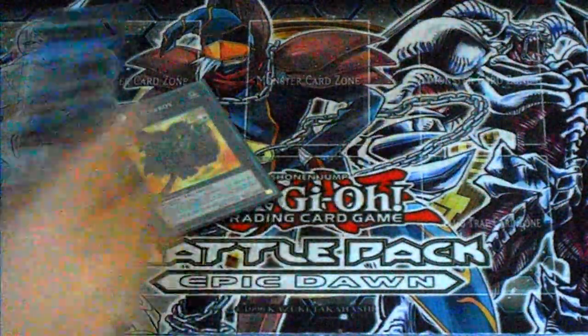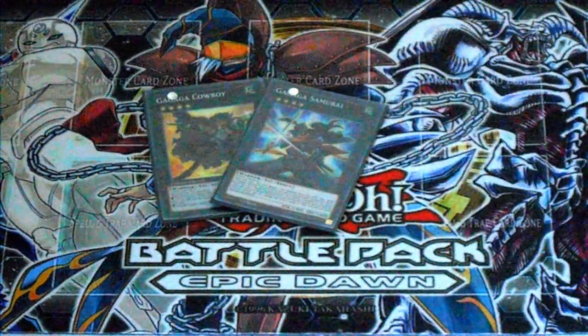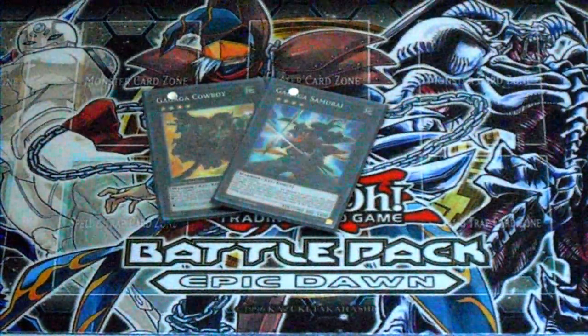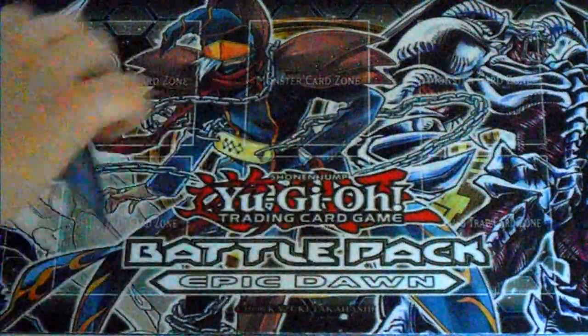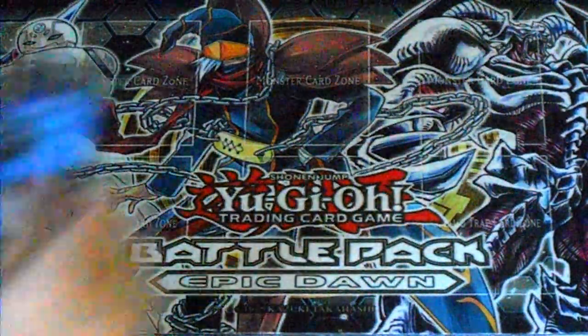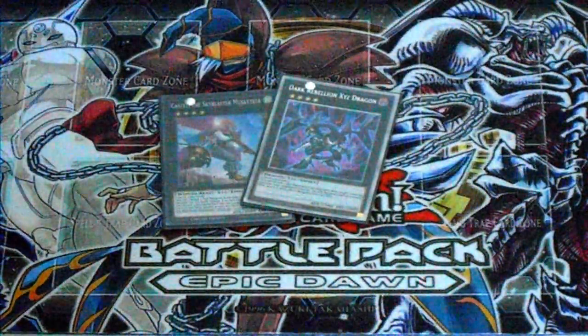For rank 4s, I'm running 1 Cowboy and 1 Samurai. They're the actual Gagaga monsters. I mean, they can satisfy a draw and stuff. And Cowboy also just is very multi-purpose, and Samurai is great for OTKs, which the deck is actually surprisingly capable of doing. I also run 1 Castel and 1 Dark Rebellion Xyz Dragon, just kind of additional rank 4s with various utilities.